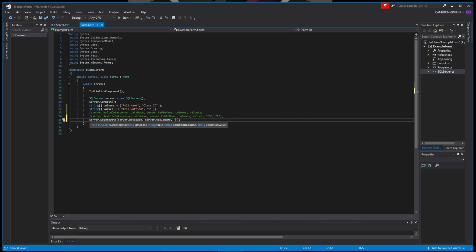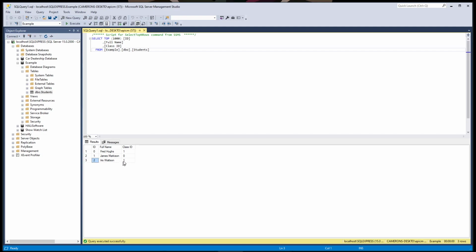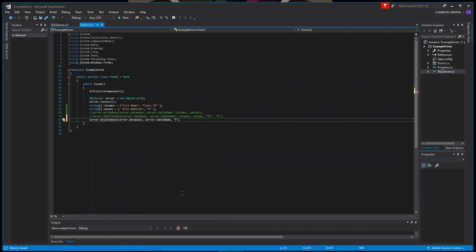So let's delete, let's say, Fred Hughes. We want to get rid of Fred Hughes. Maybe he's graduated from the school, and we want to delete him from the database. So he's got the ID of 0. So let's delete where ID is equal to 0.